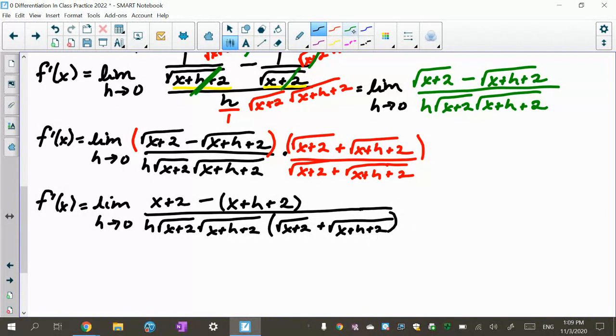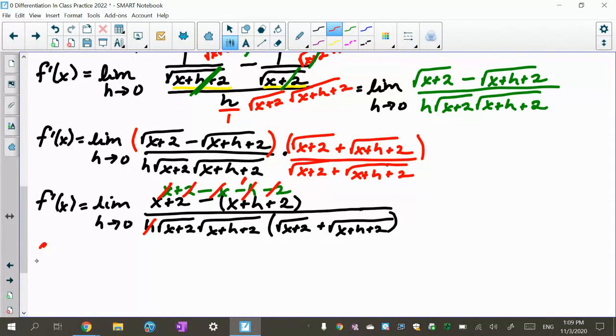So we're going to make life a little bit easier. I'm going to do this in green. I'm going to distribute here. So I have x plus 2 minus x minus h minus 2. And when I do that, I say, oh, yay, look what happened. This cancels out the negative 2 and the 2, the negative x and the x. So I end up with just a negative h on the top. And because there's a negative h up here, now these are all factors. I can cancel this out and make that just a negative 1.